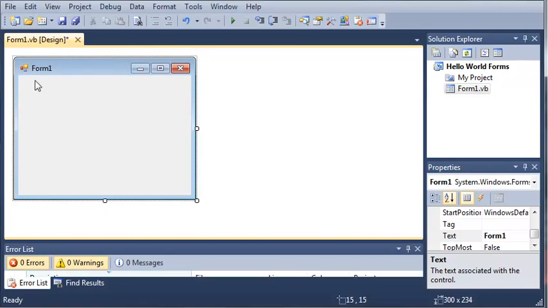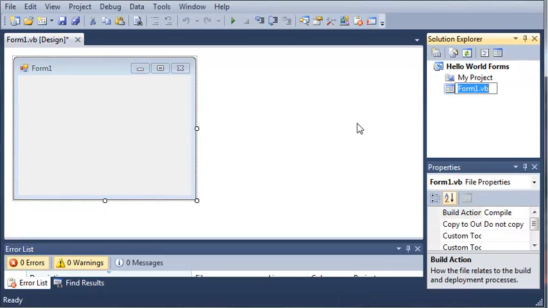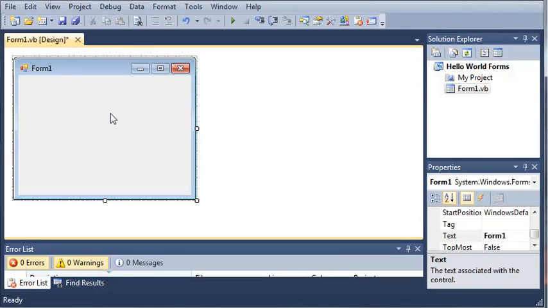Basically, this shows what our Form1 is going to look like, and the .vb is just the file that holds all the code for this Form1 and the code that we're going to be adding to it. There's another file that holds the designer for it. When you add stuff to your window or resize the window, Visual Basic automatically generates code in a designer file that creates the buttons or the lists or whatever you want, adds them to your form, puts them in the correct place and sets them to the size that you made, all from you just dragging and dropping items onto your form and resizing them or resizing your form.